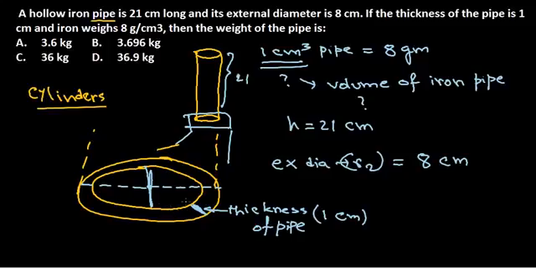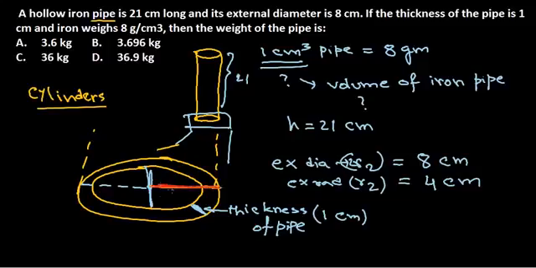Right? So now we generally don't talk about diameters much, because we want to get the radius. If this is the external diameter, then the external radius, R2, will be 4 centimeter, right? Because this is the diameter. We need to talk about radius, because radius is the parameter we require to calculate the volume. So if this is the radius, try to imagine now, let me change the color. This red one is the radius for the outside.